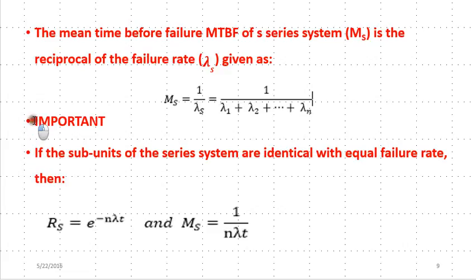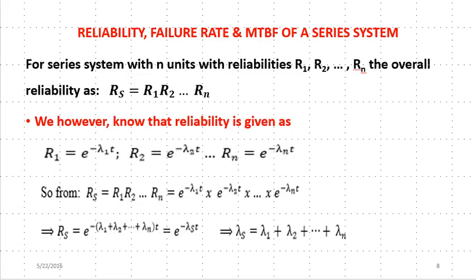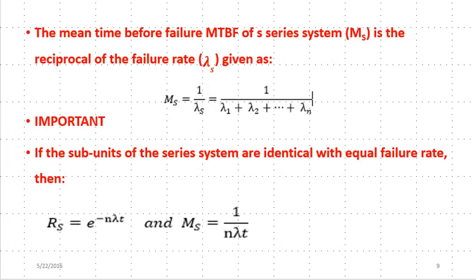And there is one thing we need to note. We put R1, R2, R3 here, assuming they have different failure rates, they have different probabilities. But if the systems are all identical, you see that lambda 1 is equal to lambda 2 is equal to lambda n. So therefore, all I need to do here is, whatever they are, I will say n times lambda, multiplying by the number, because all their failure rates are the same.